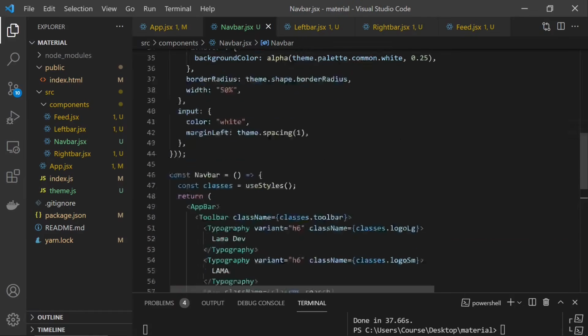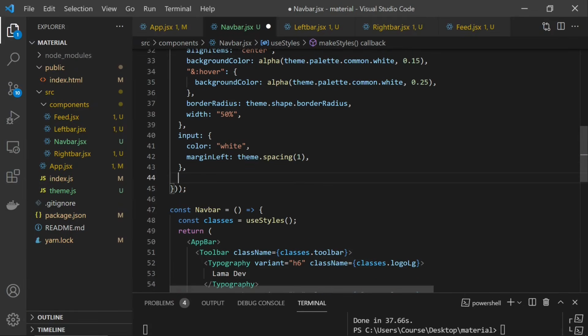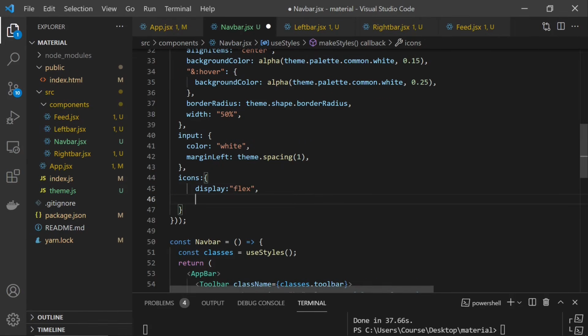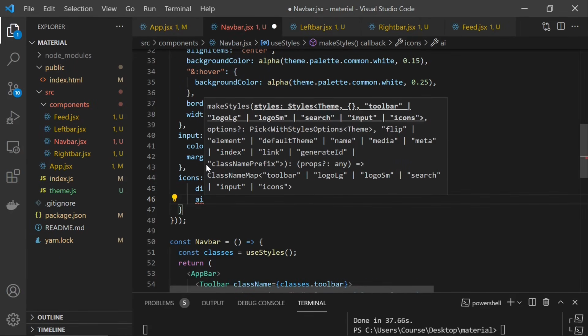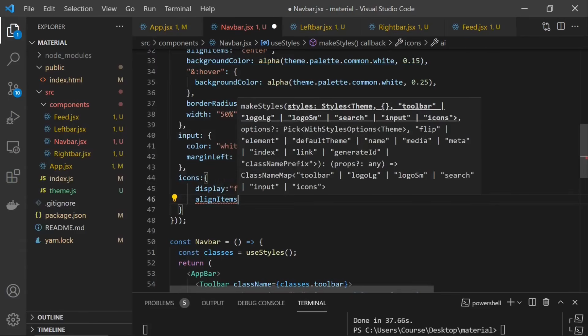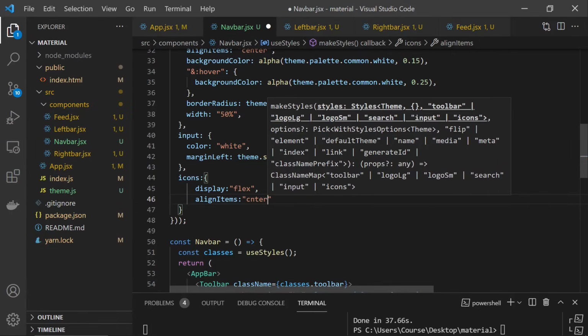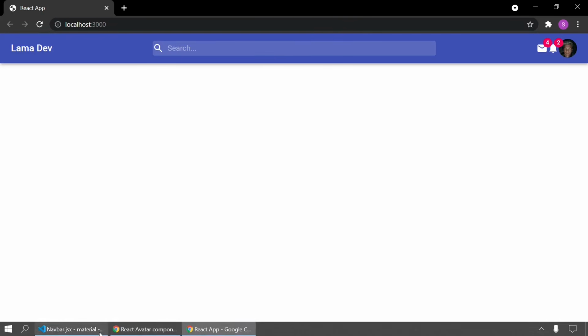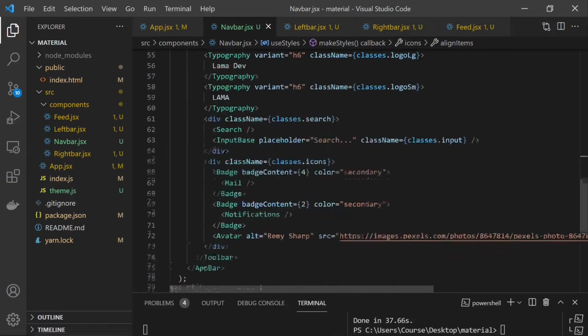Perfect. So I can do the same thing for this icons component, div. So I will copy this, and here I'm gonna say icons and display flex and align items center. Okay, awesome. So let's give class name for these pages, and we can separate them. We can give spaces.